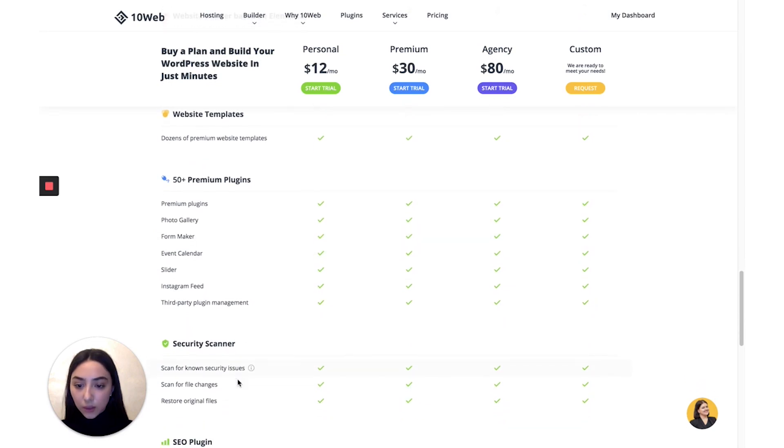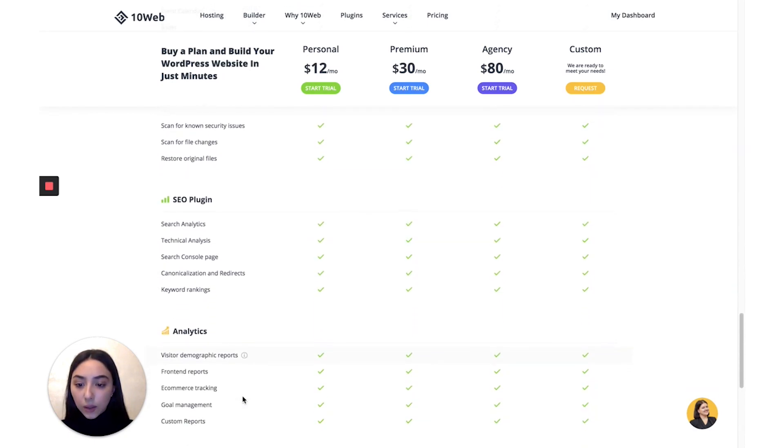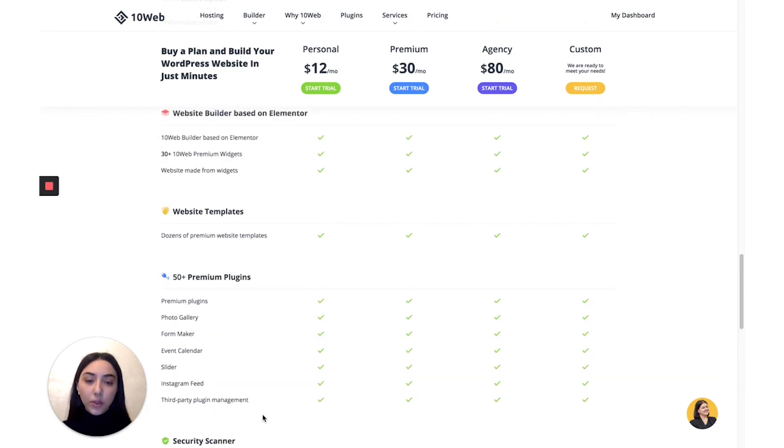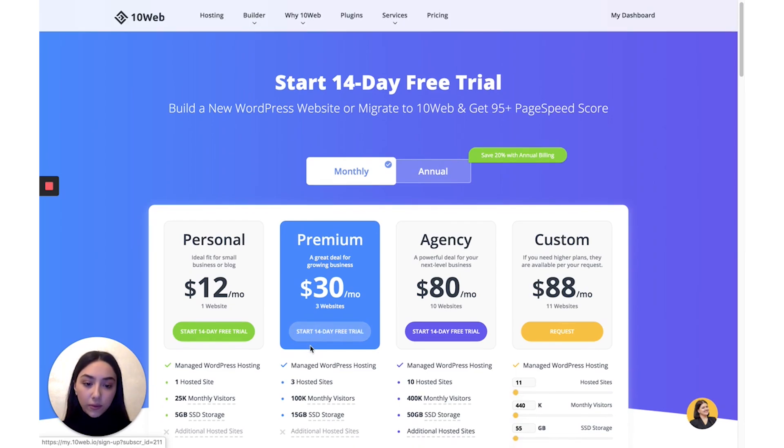You also get a security scanner so you can scan your website for vulnerabilities and get reports about them. Additionally, there is 24/7 Customer Care, which is WordPress-specific support conducted via online chat, so your questions are only one chat conversation away. One of the greatest opportunities at TownWeb is the 14-day free trial. Even if you want to continue with a month-to-month plan, you can first try it out and connect your website, make a copy, and see if it works for you.